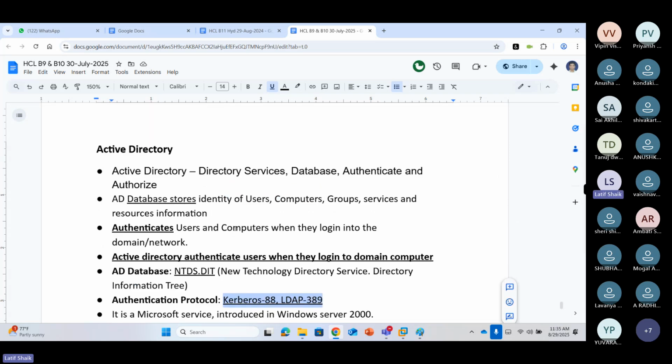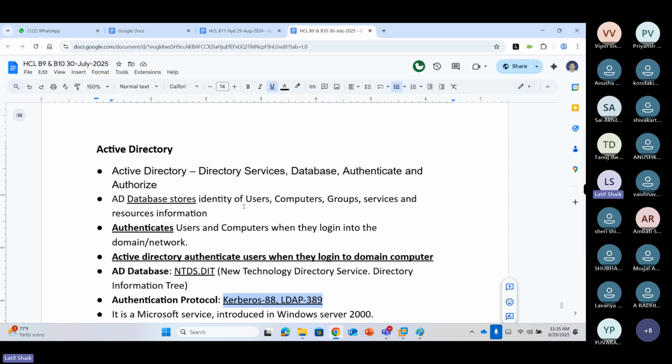Active Directory provides directory services: the Active Directory database, and authentication and authorization services. The Active Directory database contains users, groups, computers, and resources which belong to that domain. Active Directory authenticates users when they log into domain computers, and authorizes users, meaning it allows users to access resources.